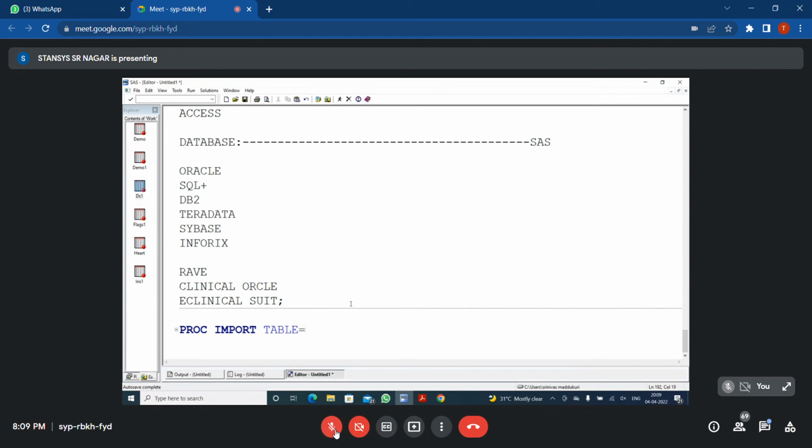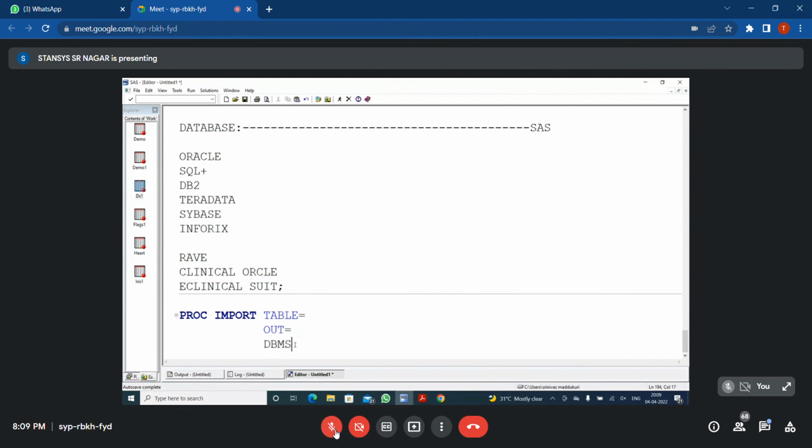Because in an MS Access file, the data will be present in a table. Okay, then what should we write after that? OUT equals the dataset name you want to have. Table is the table which is present in the MS Access file. OUT equals the dataset name you want. And then what should we write? DBMS equals ACCESS.